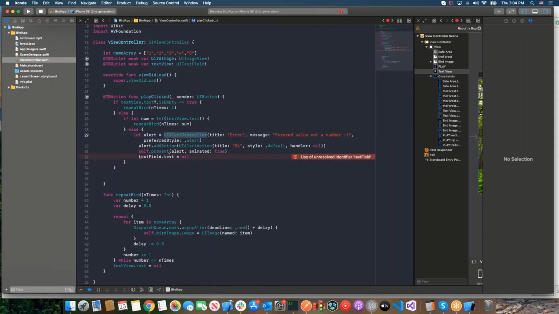That's really easy to set up. Depending on what kind of functionality you have, it will be title, message, and then you can add as many buttons as you want, and you can style them differently. You can style them as default, you can style them as cancel, you can have your own.